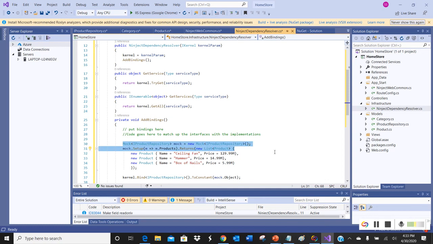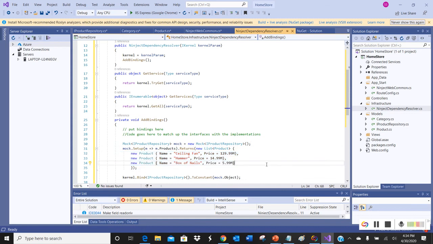So I'd say there's a lot to do with this mock library. You can do a lot of things, and I haven't used it very much at all. So it's a whole set of things that you could learn about Mock, and maybe in your work you might already be familiar with this. So for now, don't worry too much. Basically, it's creating this object called mock, and then it's setting that object up where it's going to have this collection of products, and then we just put the products in there.